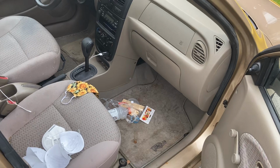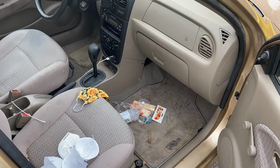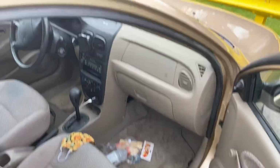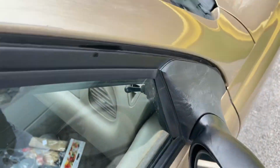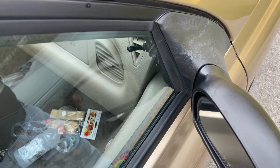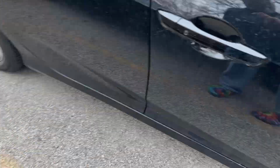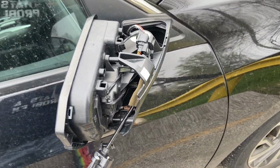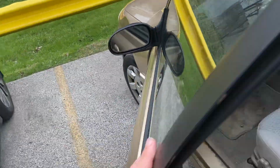Front seat here, sorry about the mess. I tried to clean it up as best as I could. Another thing I would like my next car to have: I really hate the fact that this car has manual mirrors. I know, first world problem, but it's kind of a pain to deal with when other cars have power ones. Oh my god, I just noticed this, the cap on this Civic is off, and you can see the lane watch camera just hanging down there.